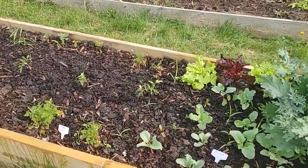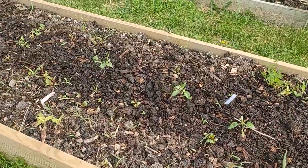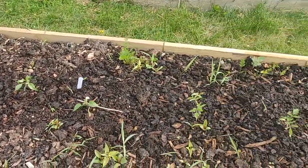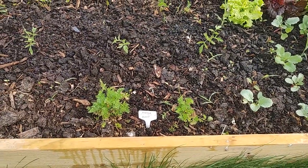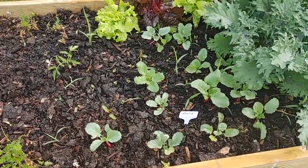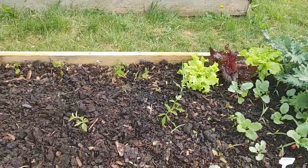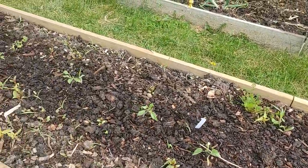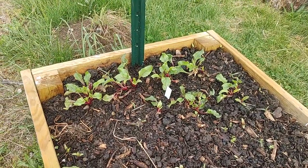Got a bunch of different varieties here. The sticks are on the other side, so I don't know what they are. I got some carrots. It started raining when I was planting them, so I got to separate them out a little bit. So yeah, I got some radishes. I got some lettuce. I just come by and grab a sprig every time I come by here. I got some more beets.